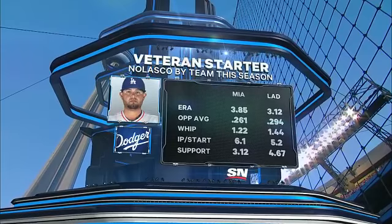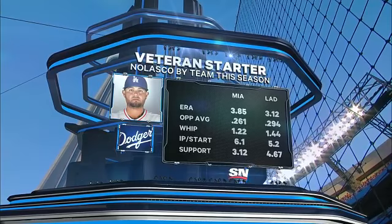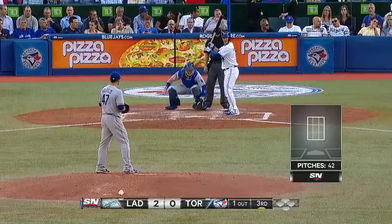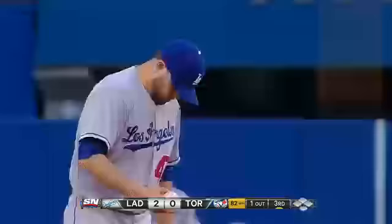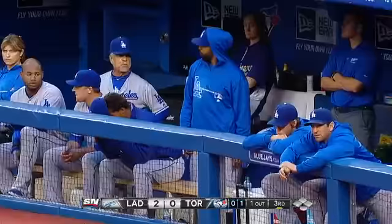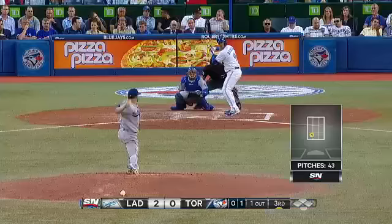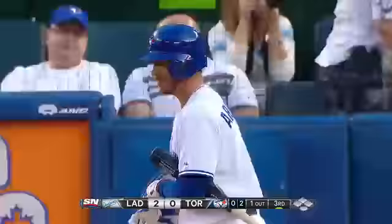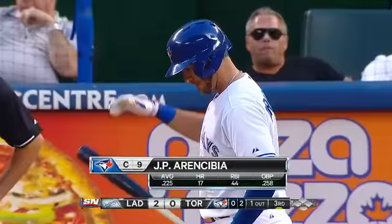But Jack Morris, our broadcasting partner on the radio, made a great point about Nolasco now, with high expectations with the Dodgers, and he made a great analogy. He said when you play with better golfers, you have a tendency to play a little bit better. Well, it's the same for baseball players. You put them in a good atmosphere, and they're going to be a little bit better in their focus and paying attention to detail. Really playing for something now. When you're with the last place team, it gets terrible. You start playing for yourself and you become very selfish. You're not thinking about wins. But when you play for a team that's got something on the line, you'll do anything to try and help that team win.